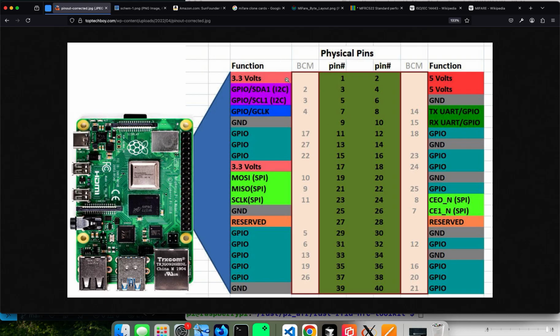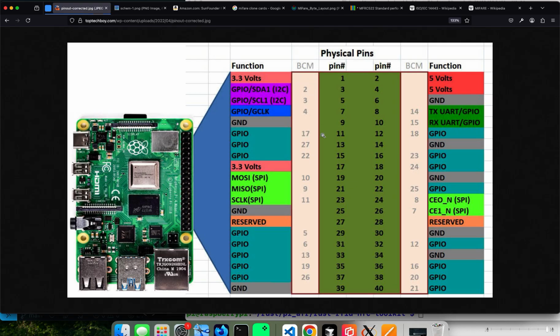But you also have what is called the Broadcom BCM pinout, and Rust tends to use BCM. A lot of the code that you will find in some of the crates will be using BCM. So if you see certain pins that don't make any sense, remember this because they might be using BCM.